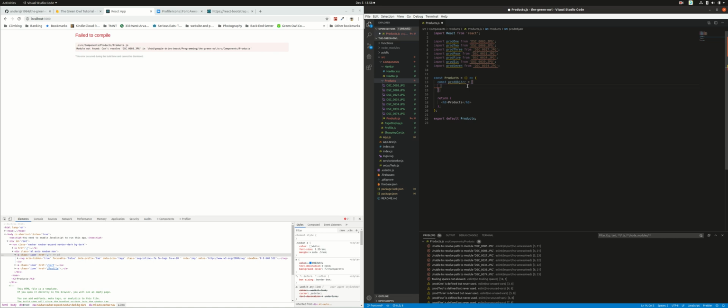So we'll start off with product 1, and we'll say name: product 1, key: prod 1, image: prod1, and we'll add a comma here, and we'll copy this, and we'll go through, and product 1 will change to product 2.